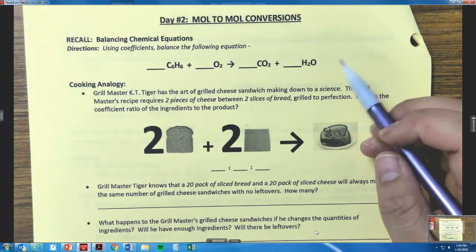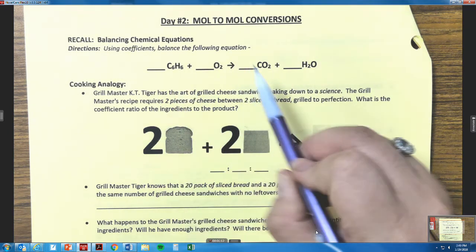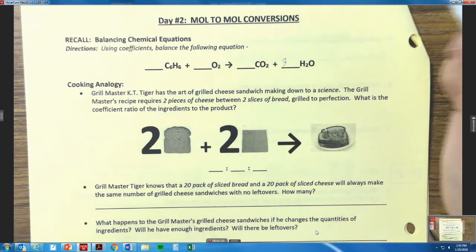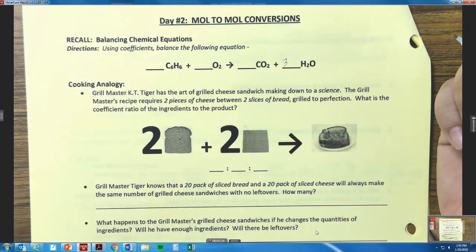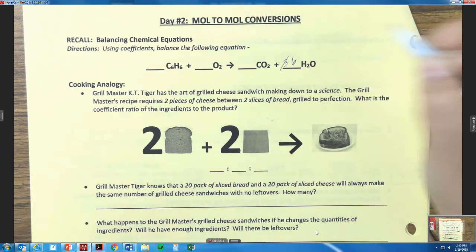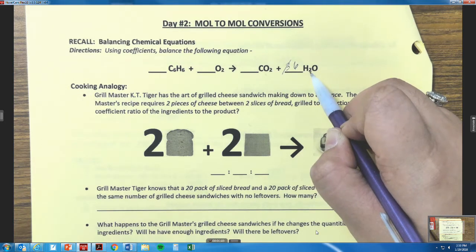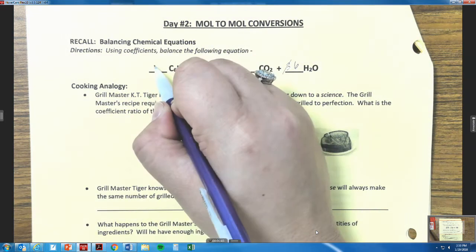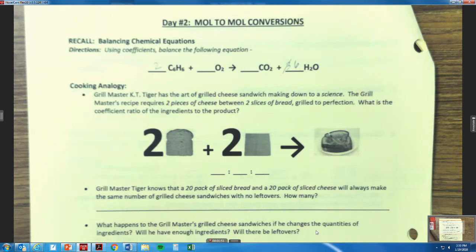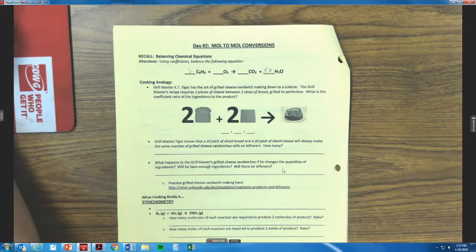First, you always want to start with hydrogen. On our reactant side, we have 6. On our product side, we have 2. What times 2 equals 6? That's going to be a 3. But remember our balancing combustion rules: water or hydrogen cannot be an odd number. We're going to have to double it, so it's going to be a 6. Now 6 times 2 is 12 hydrogens on my product side. Then I'm going to have to make my coefficient a 2 on my reactant side so that it also equals 12.